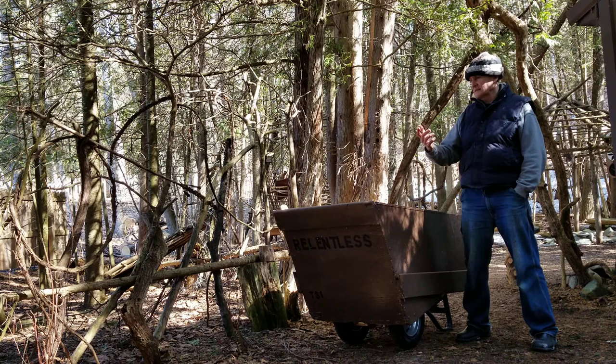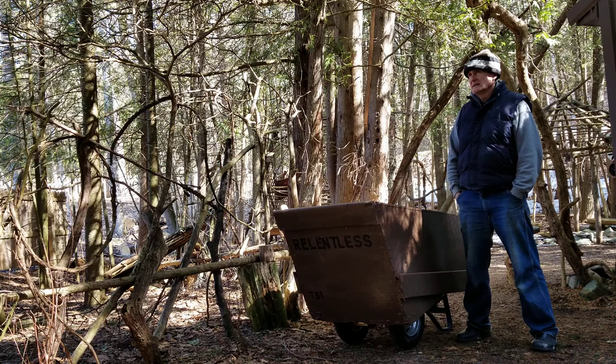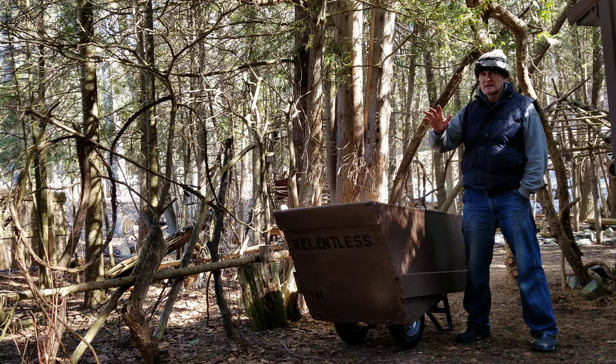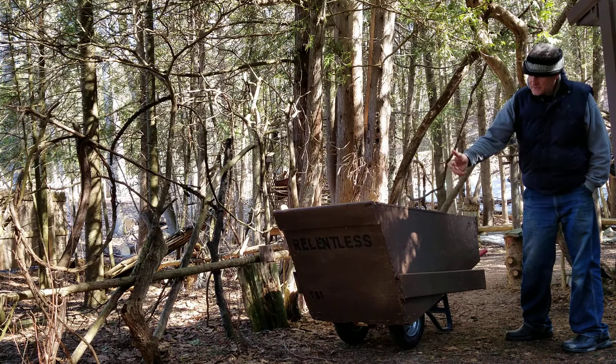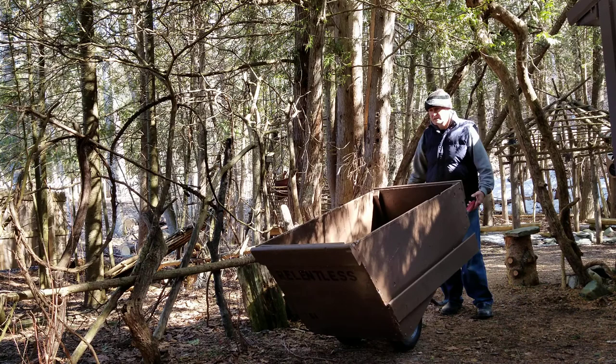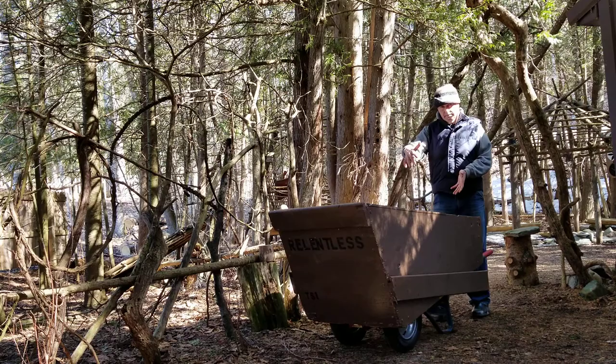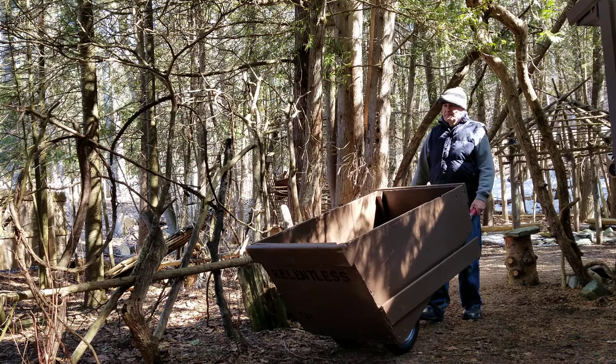I count my steps. I have a map showing how many loads per trail and in what spots — a little impulsive in that way. But the box on this is a perfect design. It could not be improved upon for carrying this shredded bark. The nice thing about it — you notice it's a little taller on the front than it is in the back. What that does is give me balance. When this is fully loaded, I'm not using my back the same way as with a standard wheelbarrow that has the wheel way out front. It's all a matter of pushing.